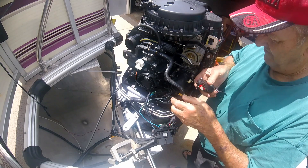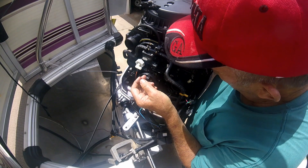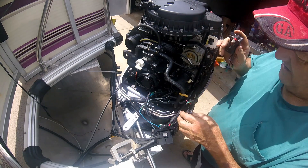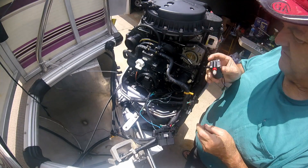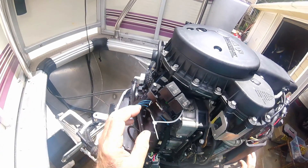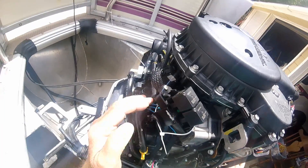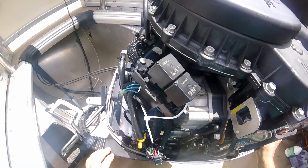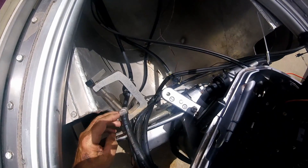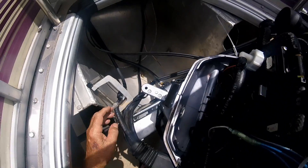I've got to get on my manual and read how to test this thing with a meter. Everything went fine except I may have lost one screw down under there that holds the back of this on — I'm going to find that screw. This is going to conclude part one. I took a zip tie and pulled all them wires up close, and just lightly stuck the fuel line back on there. I have the battery disconnected and the only thing stopping my fuel from coming from that tank is this C-clamp. But if it holds five minutes or the whole five days, we're going to leave it on there.